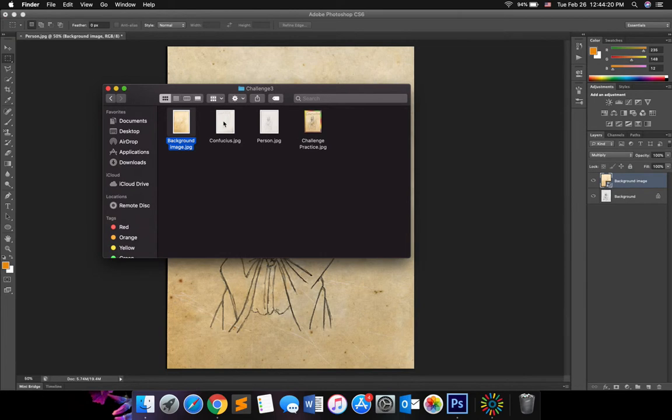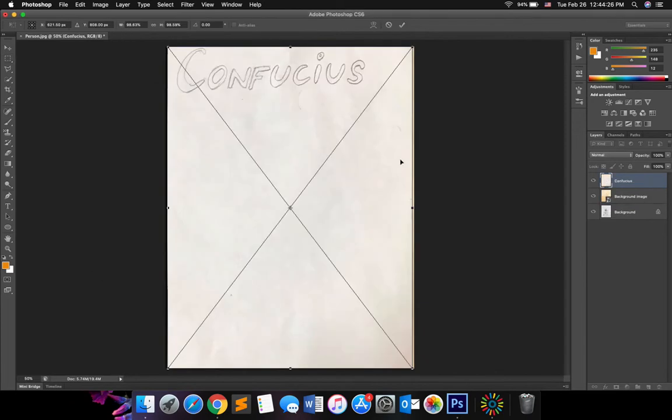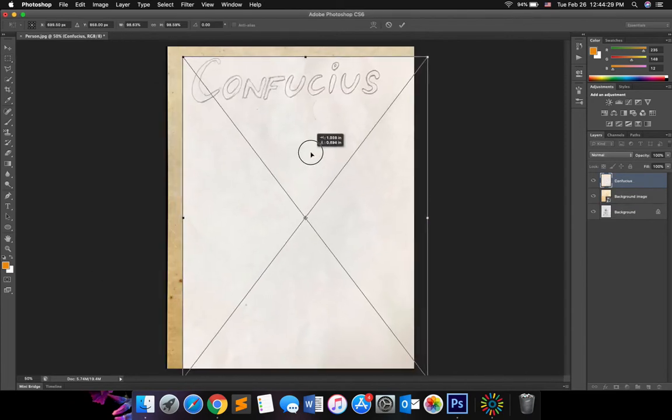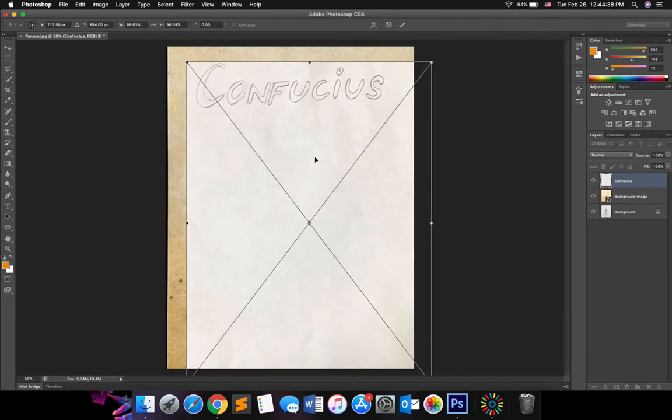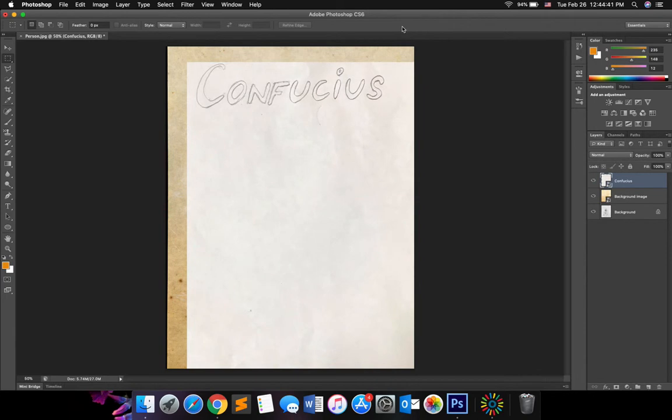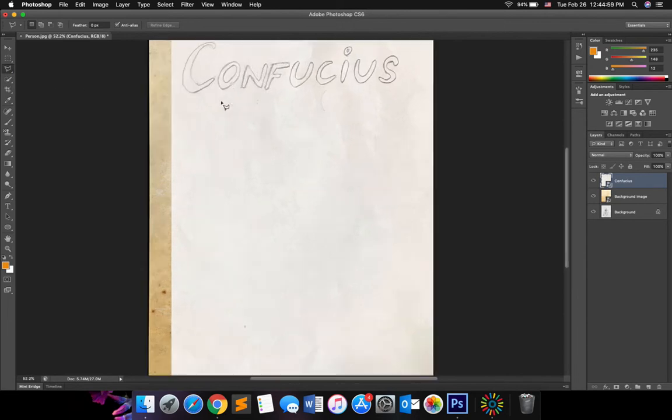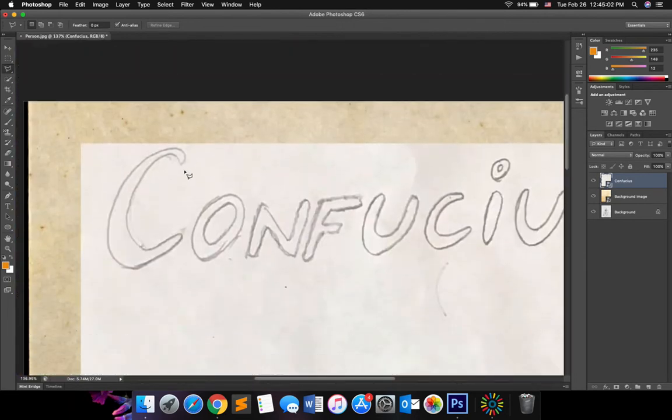So let's select another image and paste it right here. I can adjust this picture wherever I want, and once I'm done, I can click OK. Now I want to separate this name from this white picture. In order to do that, I'll select this tool from here, the polygonal lasso tool.